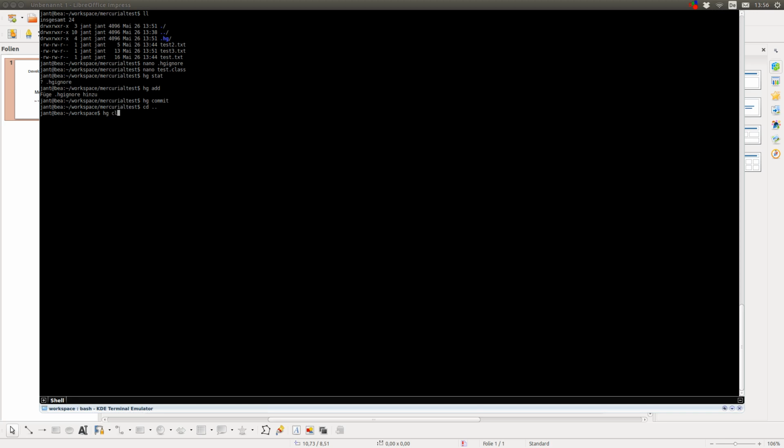So I type in hg clone, and here I enter the path of the repository, which is Mercurial test in my case. And now I can provide a destination to where I want to clone this repository.